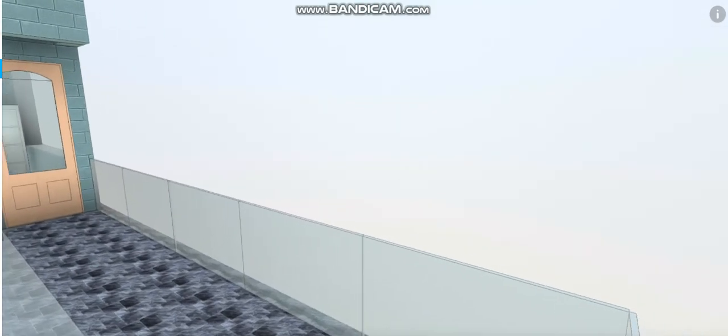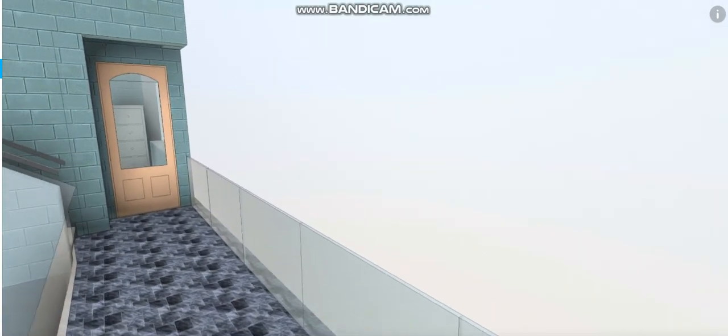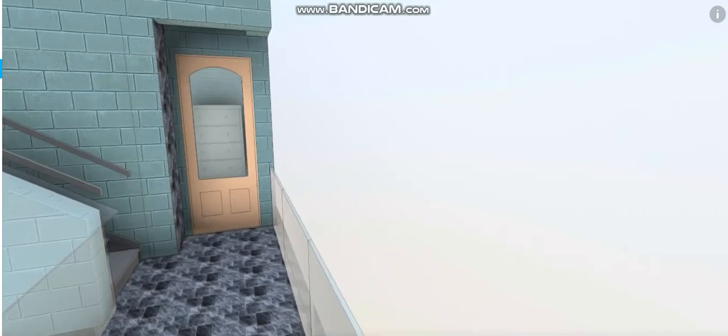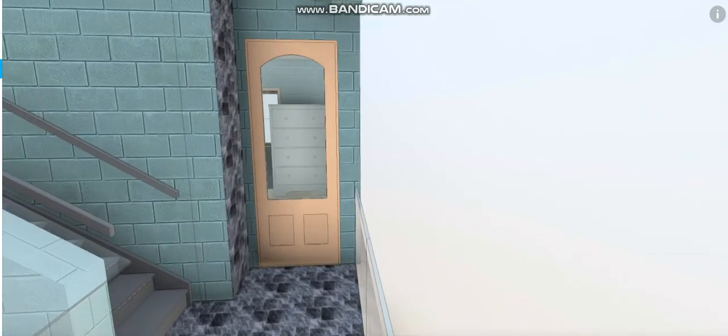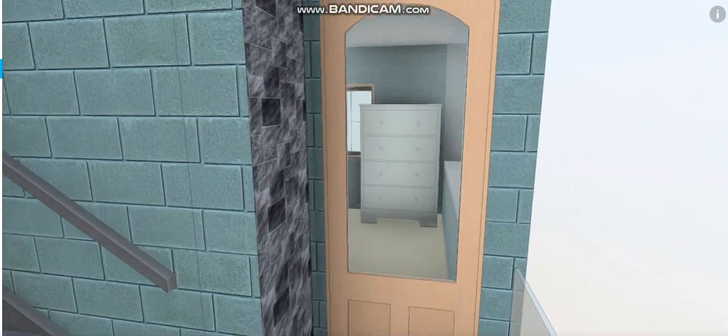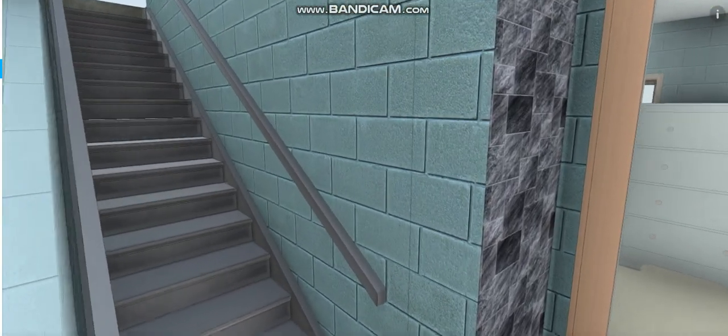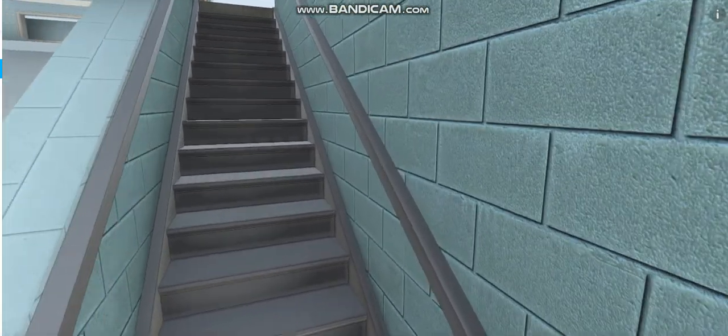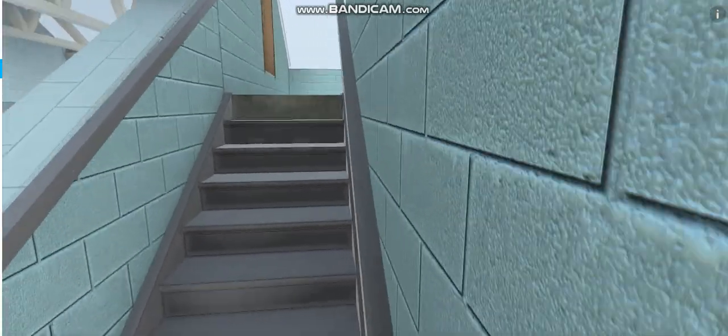So my sister said that, or rather, I think it was John that said that if they didn't want a stairwell from the yard to this balcony, so I didn't include one. I could have, but the only way to get here is from the inside second story. You go out to this balcony and then you can go up the stairs to the roof. I'm going to go up the stairs here.